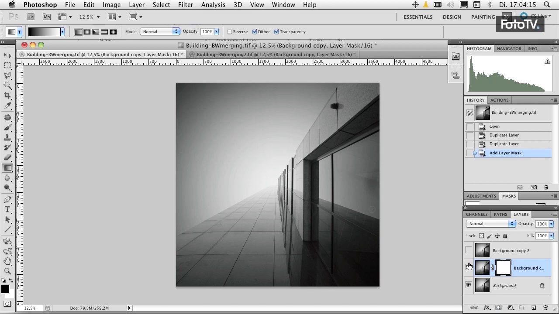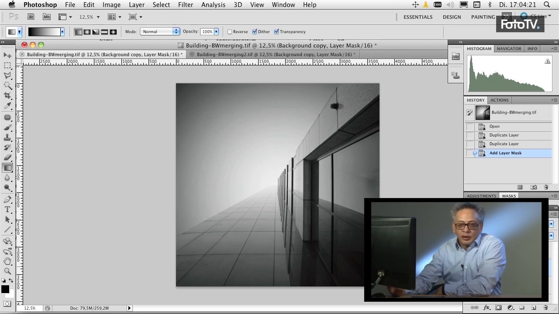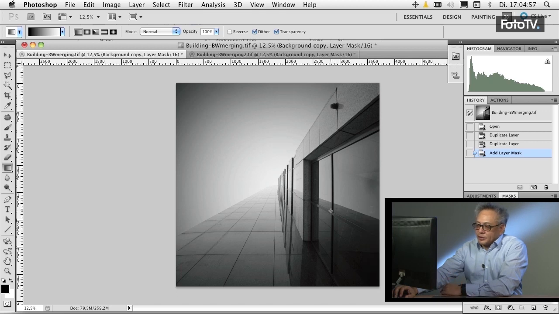I'm going to add the mask to that because I'm going to add tonal zones 9 and 10 to the image, but only in specific parts of the image, so not to the whole image, because you need to know in advance where you want to place the tonal zones 9 and 10. Well, if you would look at this image, then I would suggest that you add the missing tonal zones 9 and 10 to the sky part of this image, and not to the building part of this image. But it depends on your type of subject, of course, and on the personal style as well. But in this case, I'm going to add tonal zones 9 and 10 to the sky.